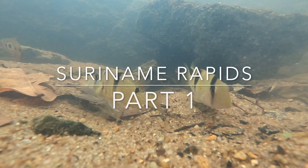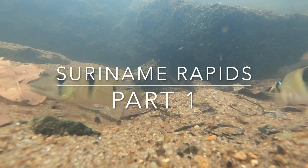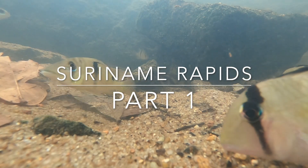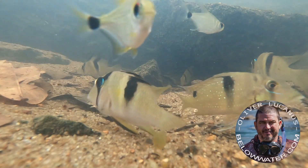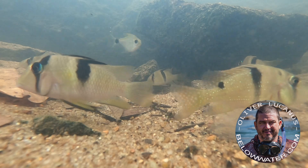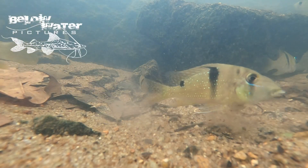Hi everyone. Today I want to have a look at a habitat just downstream of a major rapid. In the dry season it forms a slack water pool, so the water velocity slows down, but you still get the highly oxygenated water. Fish that are not quite built for the highest flow of the rapid mix with species that are living in the fastest moving water.